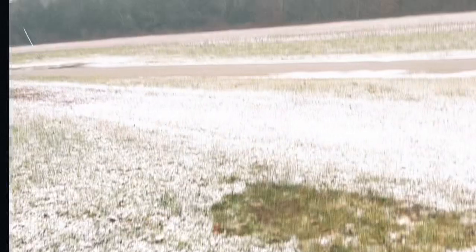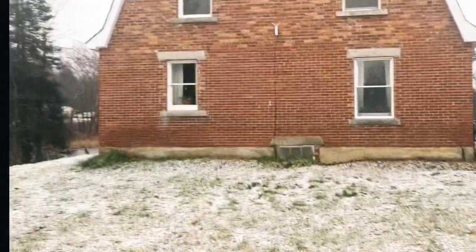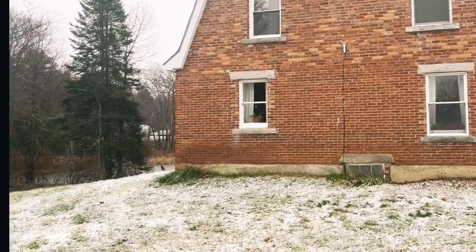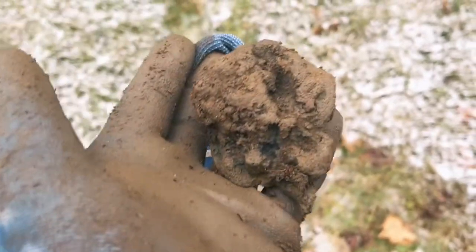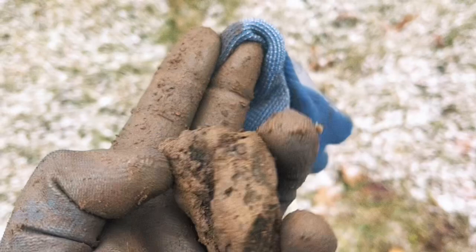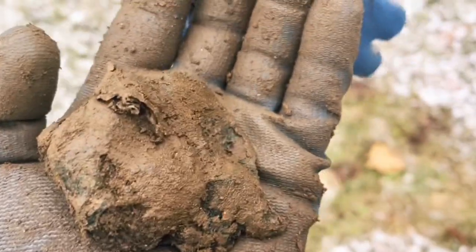So I moved from over there because I have the ADHD, if you want to call it that these days, to the house. It's not a house, it's a library. No one's in there, so it's a good place. I don't know how old that house is. Pretty sure it's fairly old. I'll have to look. But yeah, gorgeous spot. I have no idea what that is. Looks like copper, kind of like something maybe melted together. I'll have to clean it off. But I dug the hole and it just fell right out, which is awesome.